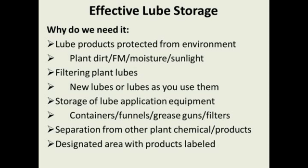One of the issues that always comes up is fire hazards with lubrication storage rooms. Well, lubricants are class 3B chemicals, or 3B liquids. And what that means is 3B liquids are liquids that have a flash point above 200. Well, if you check the product information sheets in your lubes, you'll find out the flash point of lubricants is anywhere from 475 to 525 degrees. So it takes a very, very large fire and a very large sustained fire to keep a lubricant burning.